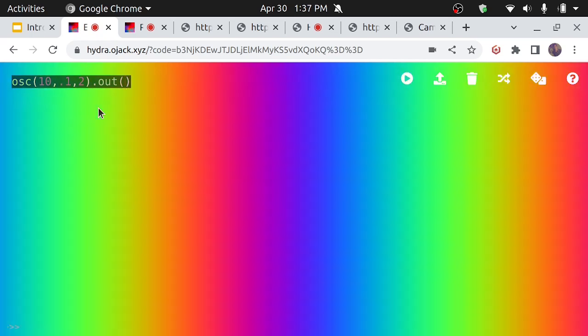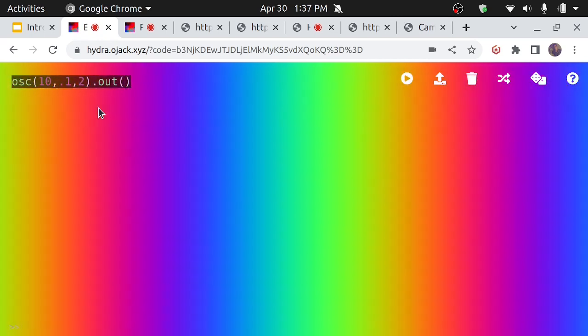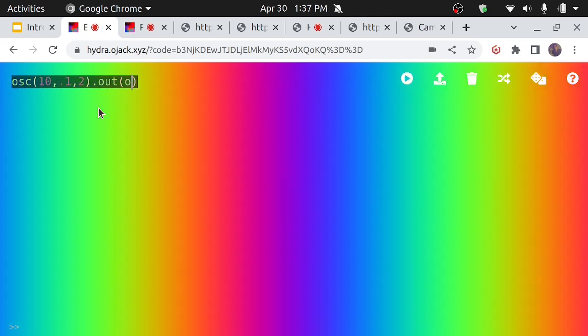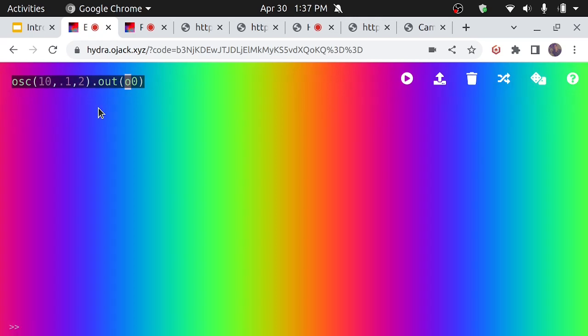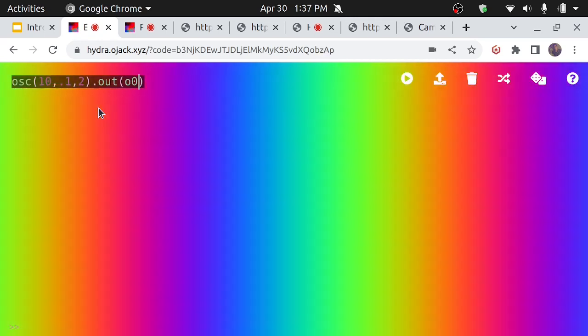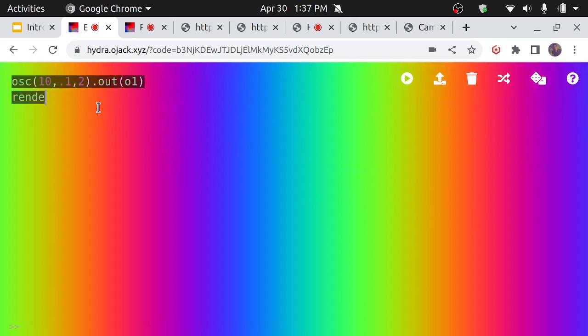And so if we want to get started with feedback, something important to know is that when you're calling out, what it's actually writing to is this named thing called o0, and you have 4 of these. If we do render, that'll show you all of them.